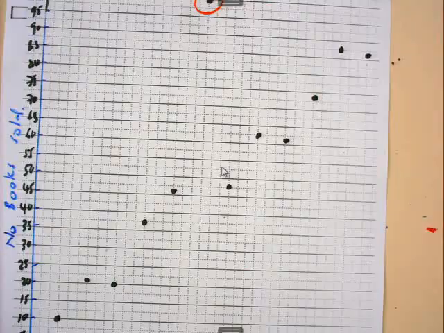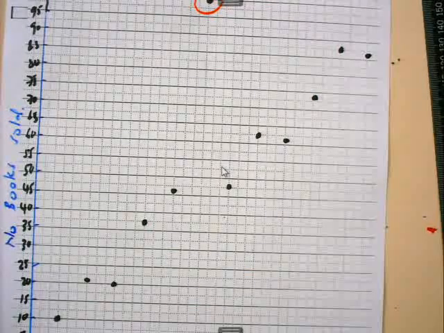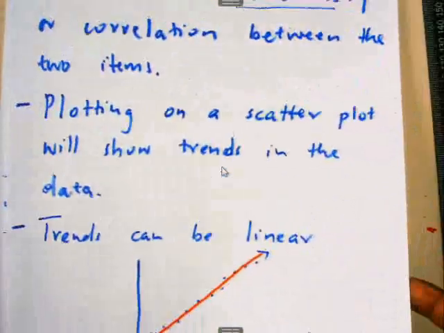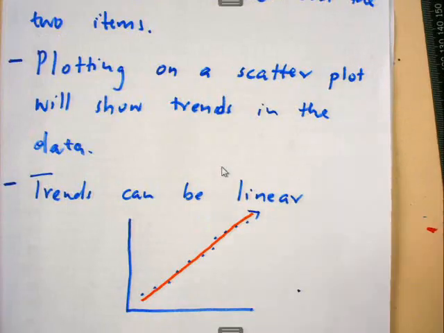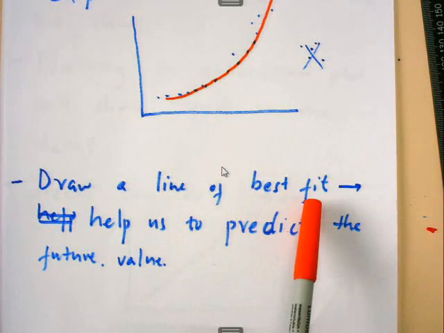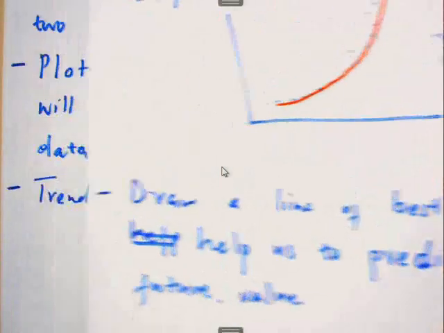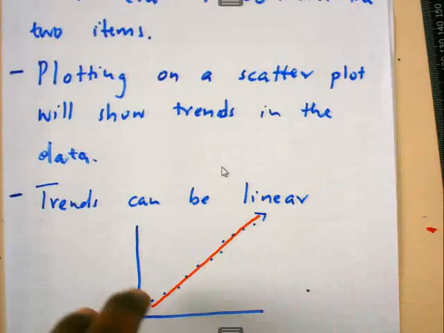Good. Now, for us to draw the line that we're talking about here, the line of best fit, because we have the trend. Remember we said in our notes that the line of best fit helps us to predict the future values. What will happen in the following months as far as selling the books by the book company. The red line that we drew there, the line of best fit, is the one that assists us to predict the future values.